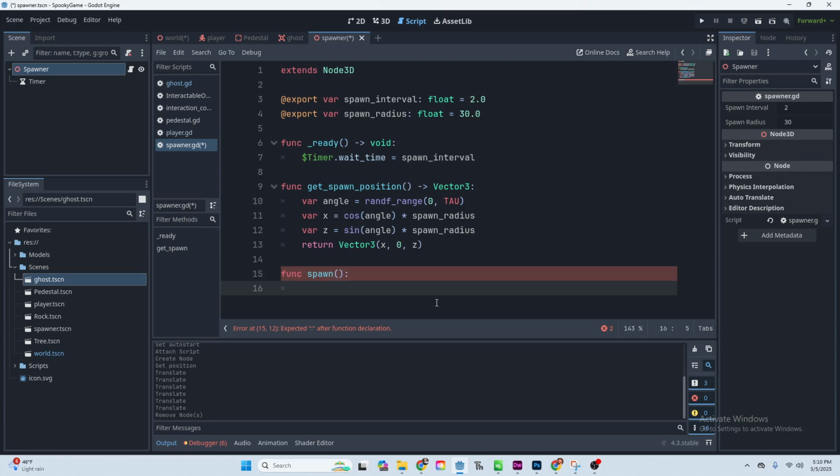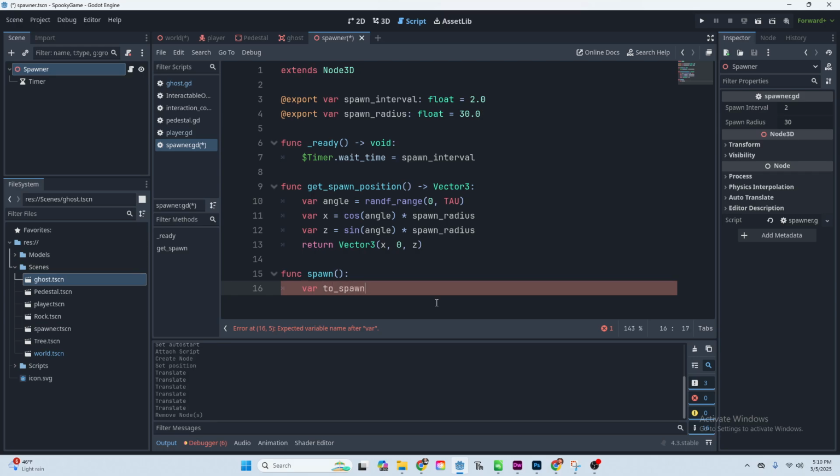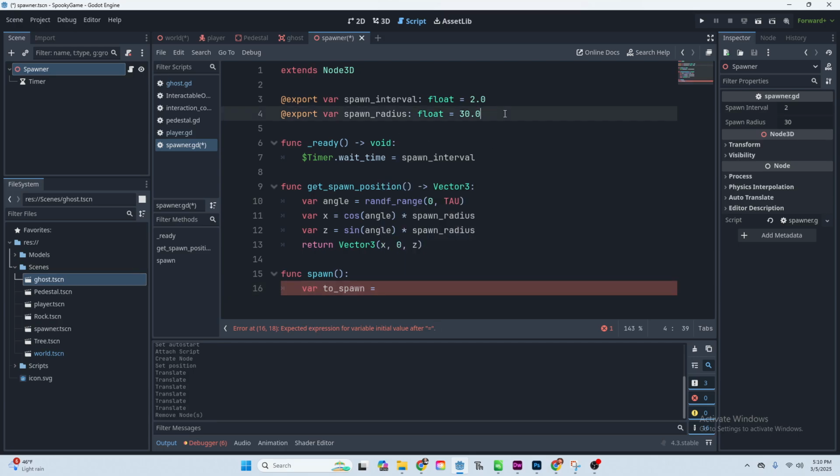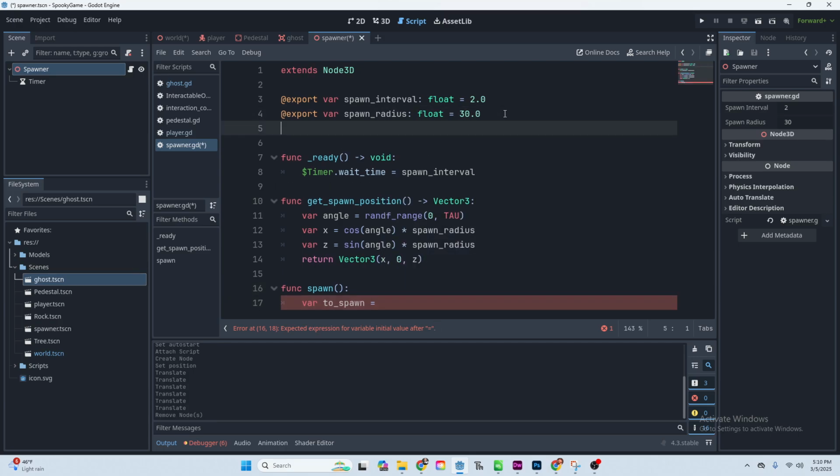All right, so now we want to spawn our thing. Let's create a new variable, call it toSpawn, and let's set it to. Okay, so we need a reference to a specific scene. So let's do that up here. Let's make it an export.